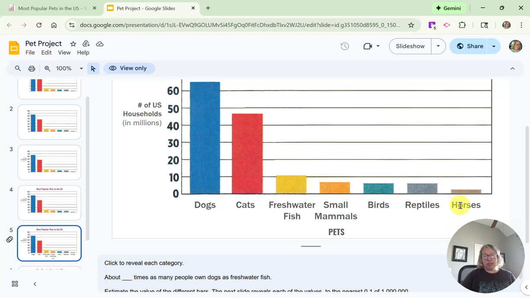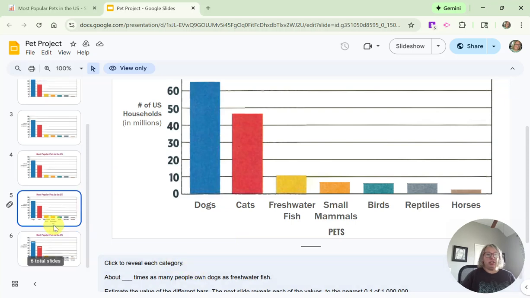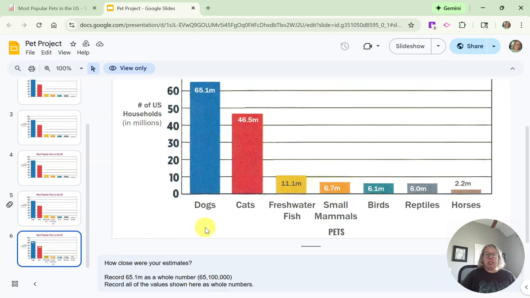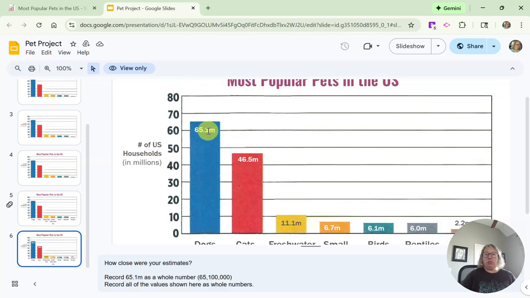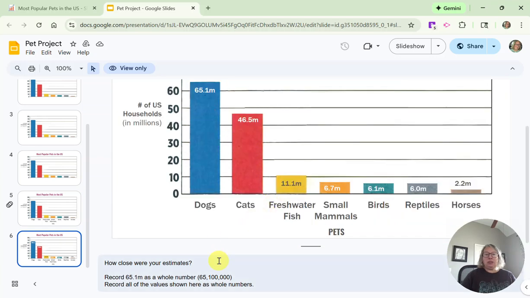And again, some mathematical questions such as about how many times as many people own dogs as freshwater fish. And so then you get to the end with our actual values for each bar and some potential mathematical questions and activities that can be completed with this slow reveal graph.